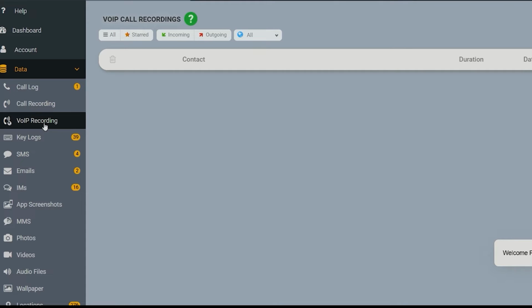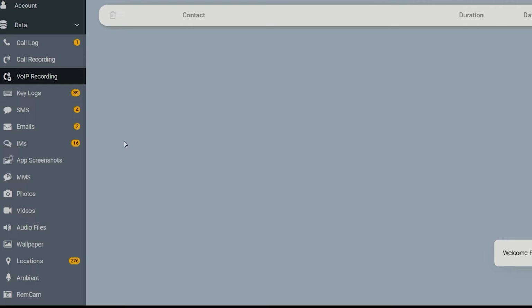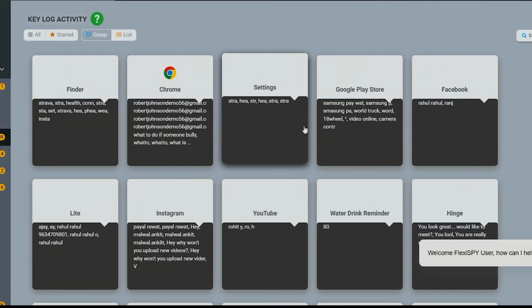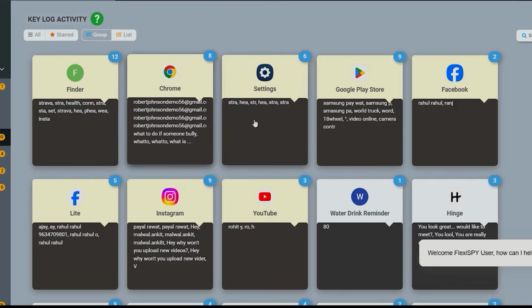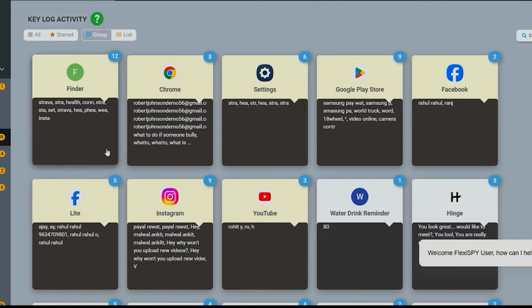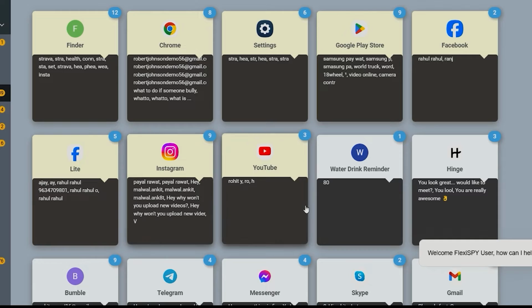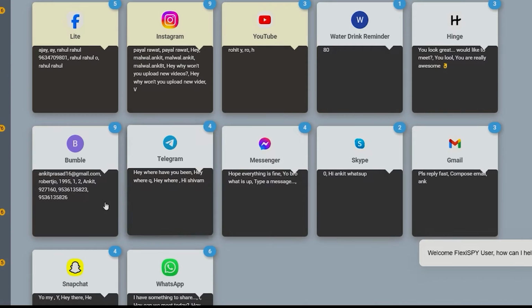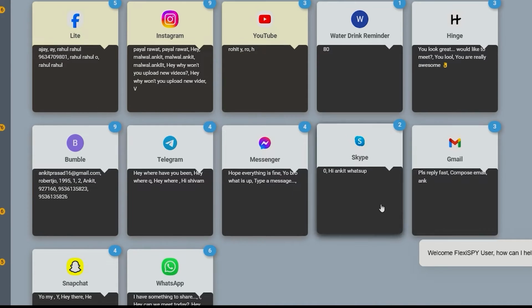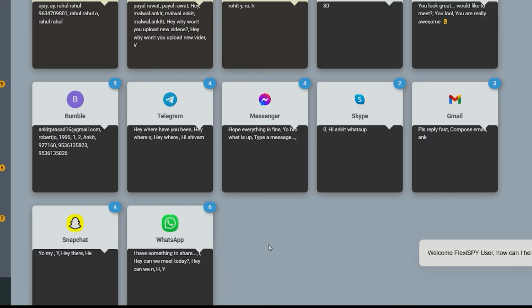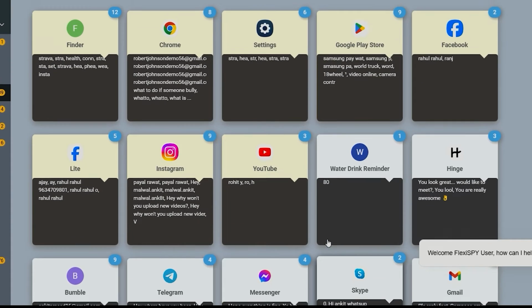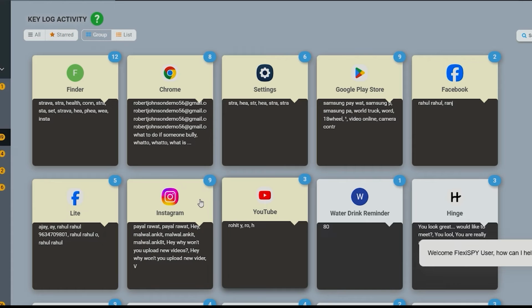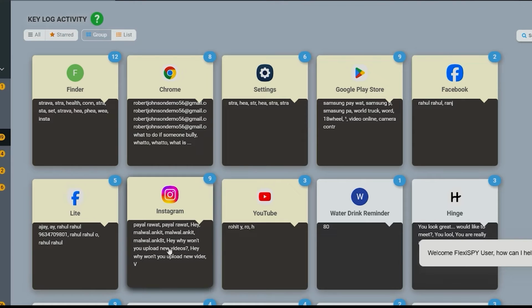For those who don't know about this feature, let me tell you that the keylogs feature will reveal the keystrokes that the user made on the device using the keyboard. For example, if the child searches for an electric guitar on Amazon, the keylogger will reveal the words electric guitar. Keylogs can be a great help to know what the child types and searches on the internet. Along with that, you can see the pages or people they search on Instagram, WhatsApp, Facebook, Snapchat, or using browsers.